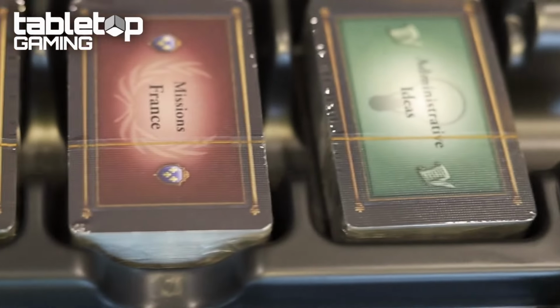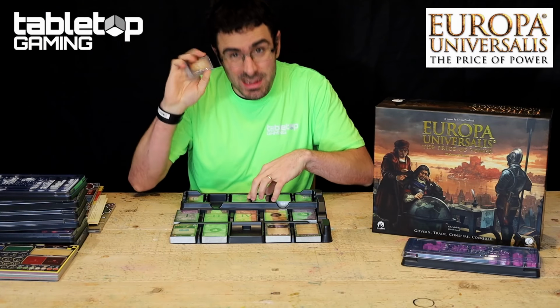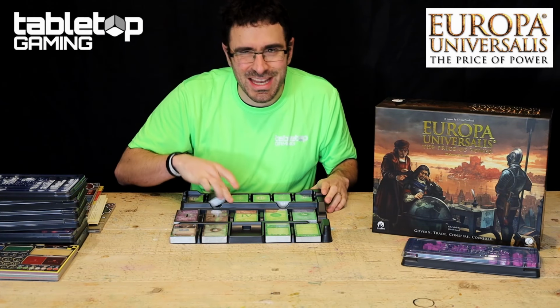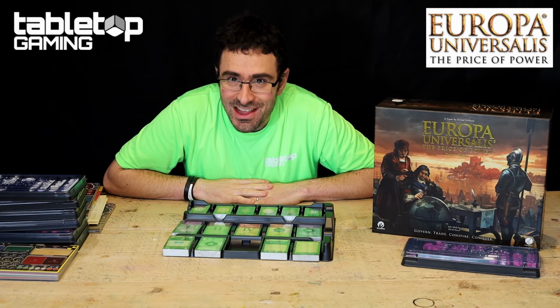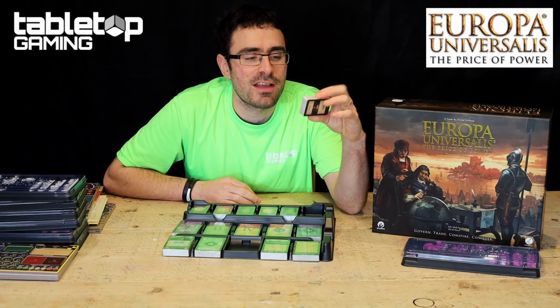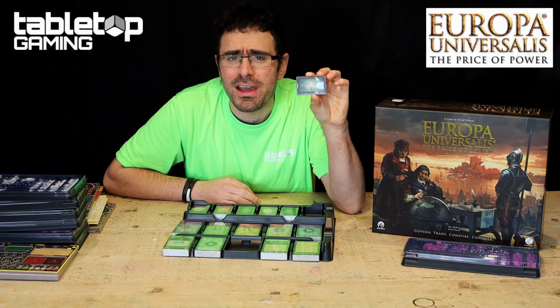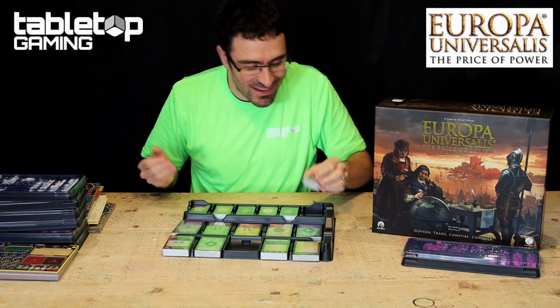So Europa Universalis comes with over 600 cards. So you've got your main sort of bridge style cards here, and then you've got all of these little mini decks here. And each of the mini decks, again, I've not yet played this game, but some of the ideas that are written on here. So one of the decks is titled Administrative Ideas. Just that, administrative ideas. What's going on there?